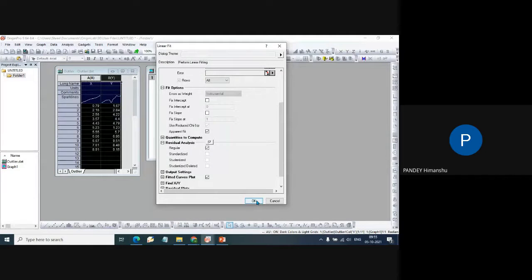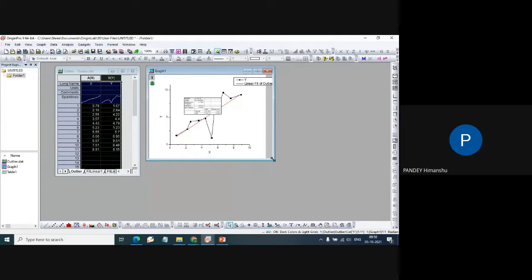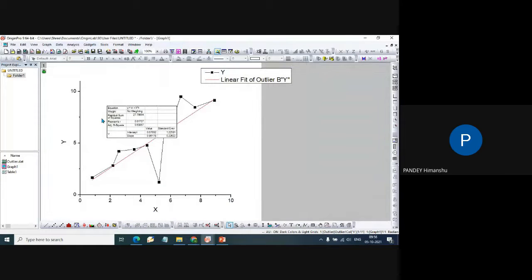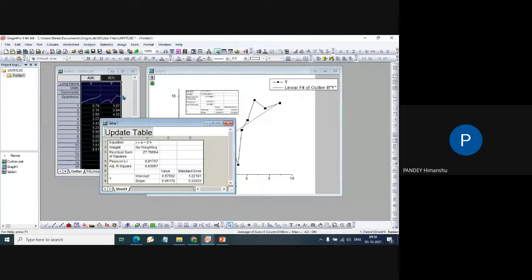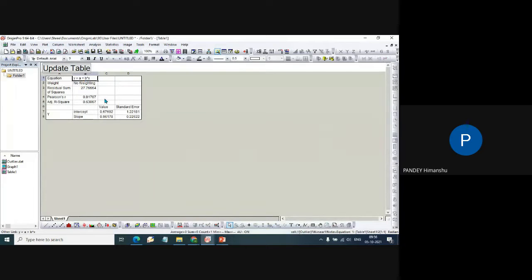Okay, so let's say I'm going with most of the default settings and I get this straight line. So now this would be a best fit line. Linear regression. Okay, y is equal to a plus bx. You can just look into this. Y is equal to a plus bx is there, and this residual value is there. Pearson R coefficient is there. If maybe some of you have taken any courses of statistics at graduation level, undergraduate level, you might at least know these words. What is the residual? What is the R square value, Pearson number? And most importantly, we are just worrying about this thing, y is equal to a plus bx basically.